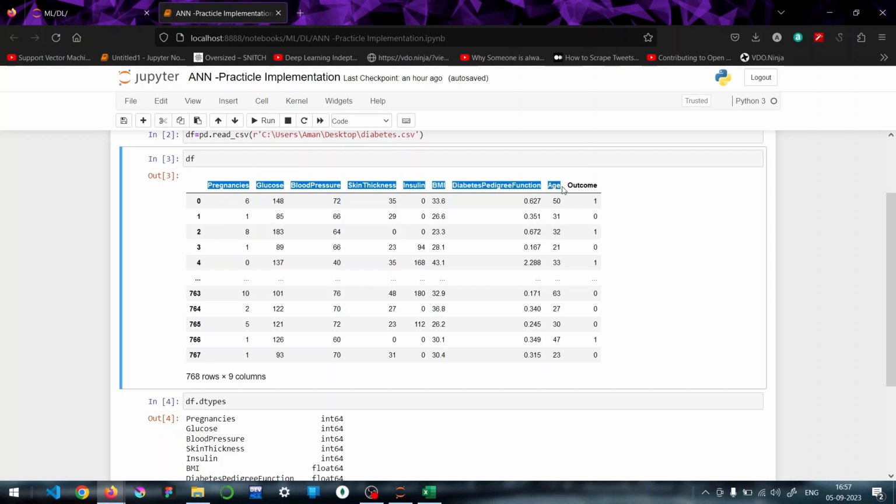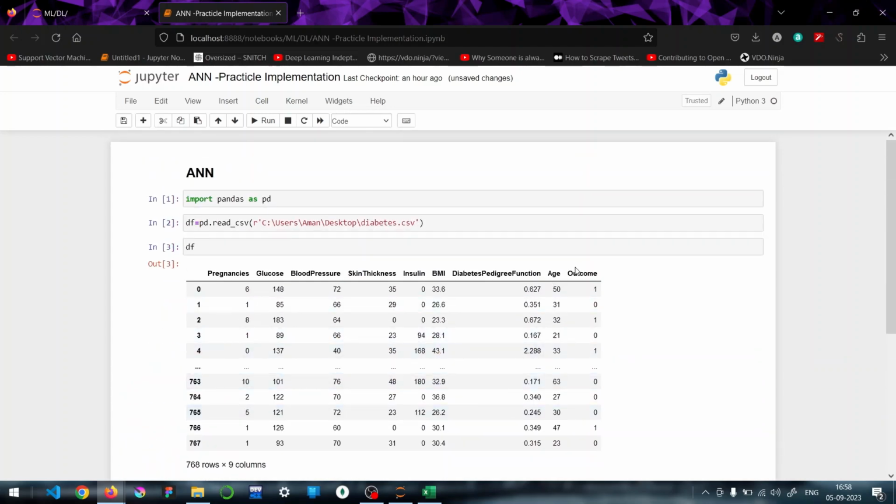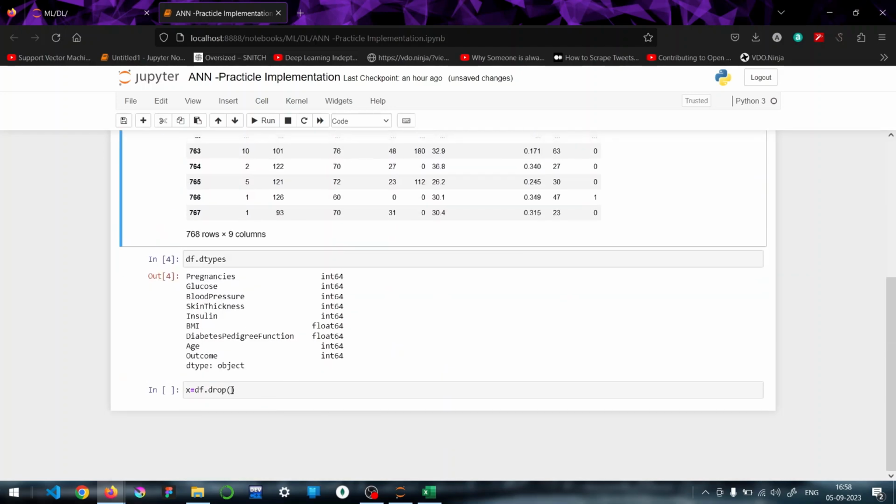For selecting that, let me use the drop function, df.drop. Then comes the name of the variable which you want to drop, here the outcome, and after that the axis, axis equals 1.